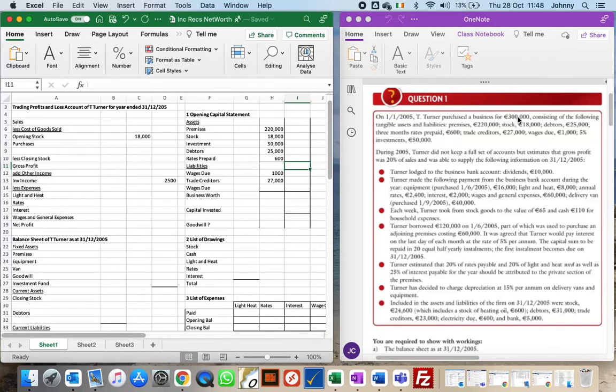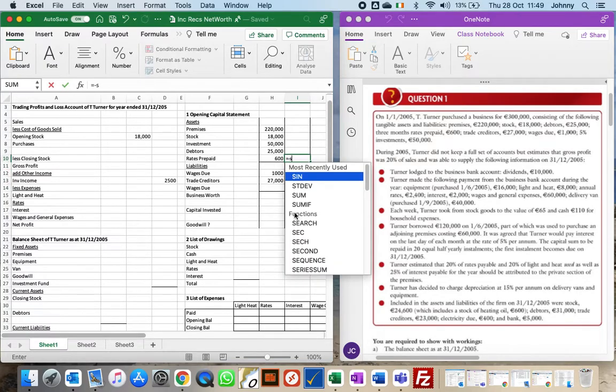Now he bought the business for 300,000. So it doesn't say that he put. In some questions they might say he put 300,000 into a bank account and bought a business for 280. In this case, he bought the business for 300. You need to add up now and find out what the assets and liabilities are worth, and see is there a goodwill involved, because he invested 300,000 in the business. And did he pay over the odds? And generally that's what does happen in these questions.